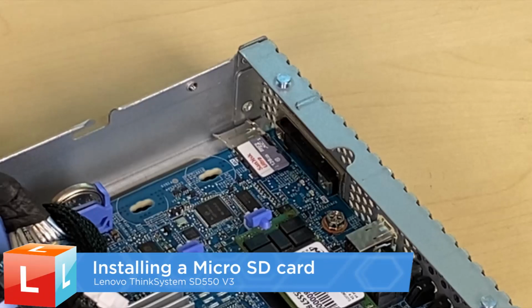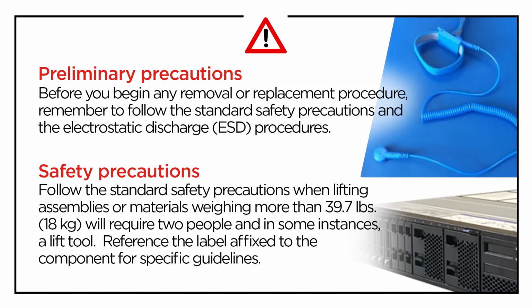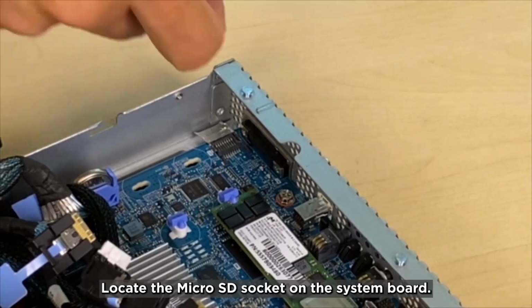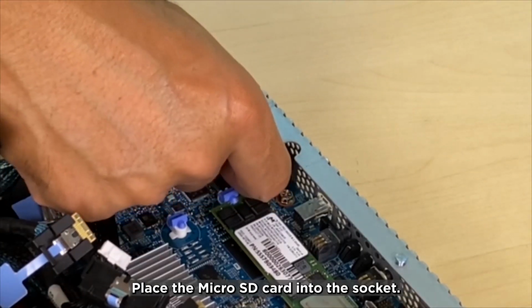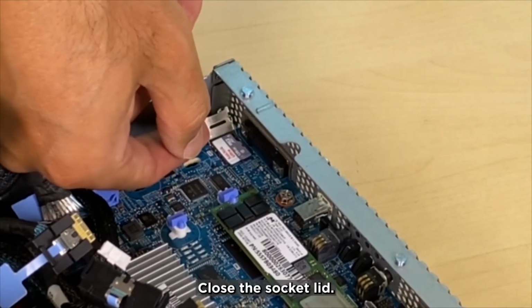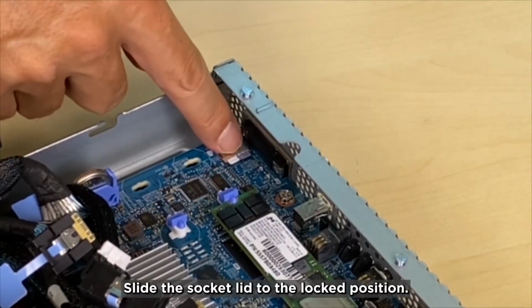Installing the micro SD card. Locate the micro SD socket on the system board. Place the micro SD card into the socket. Close the socket lid. Slide the socket lid to the locked position.